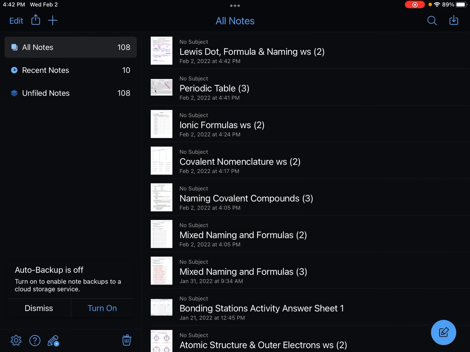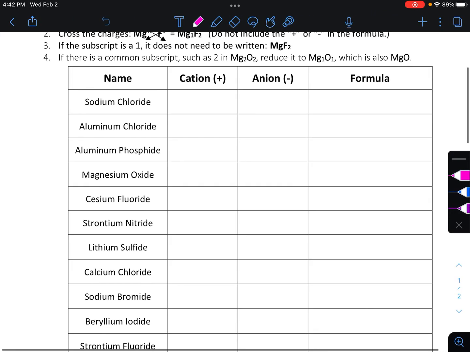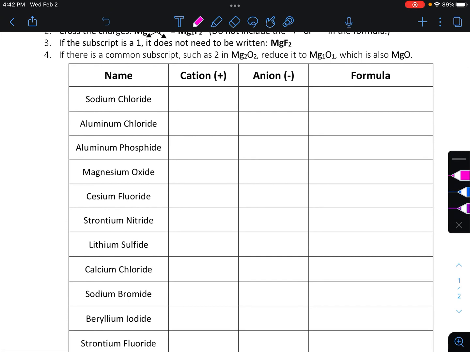So now looking at the Ionic Formulas worksheet, we're gonna do the same thing here. We're gonna look at our elements on the periodic table. So we've got sodium. If you were to look on the periodic table, you would see that sodium has a charge of +1. We've got chloride, which if we remember the ending has been changed, that's actually chlorine. Chlorine has a charge of -1. Now this is an easy one. The charges are the same, so they just cancel out and it's NaCl.